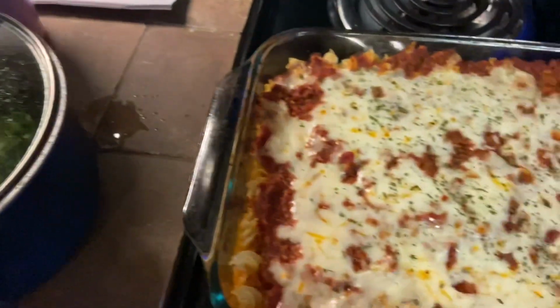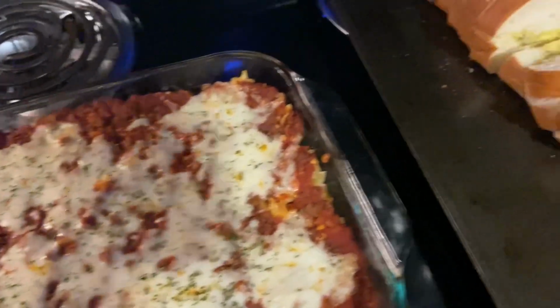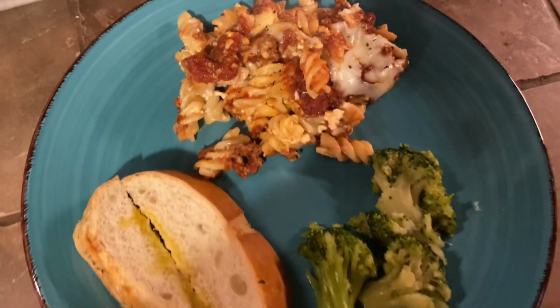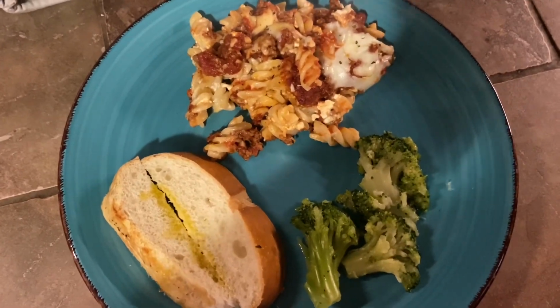And then here I'm just showing you some broccoli that we had on the side, and I just garnished it with a little bit of parsley to make it look a little bit prettier. And then I used some of the Walmart bakery garlic bread, and this is what my plate looked like when it was all done.